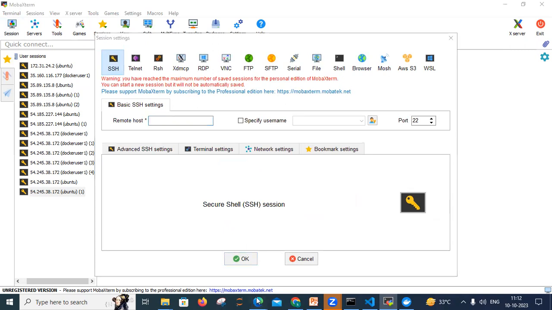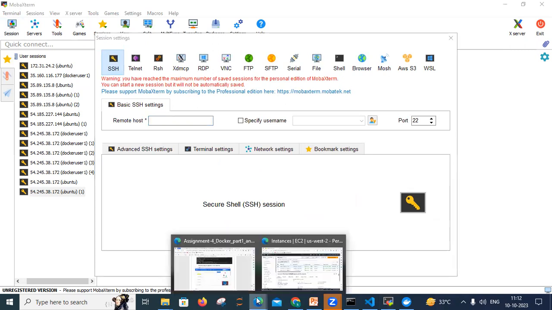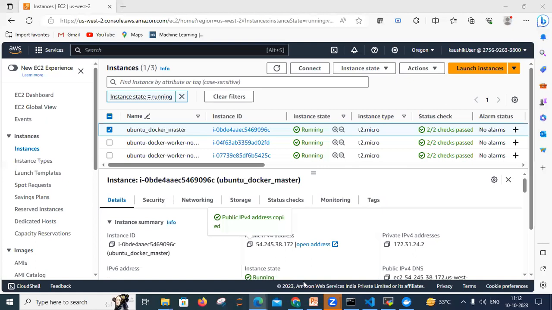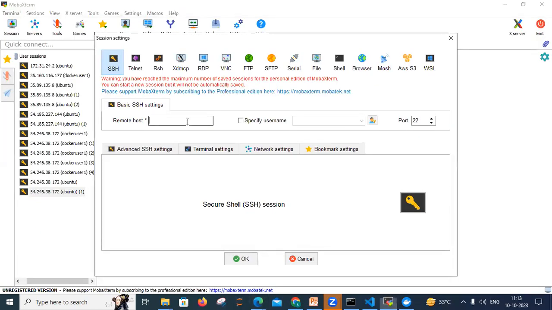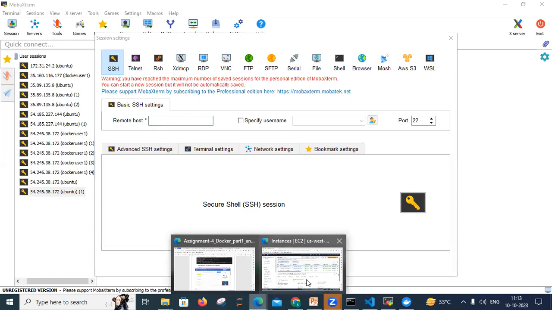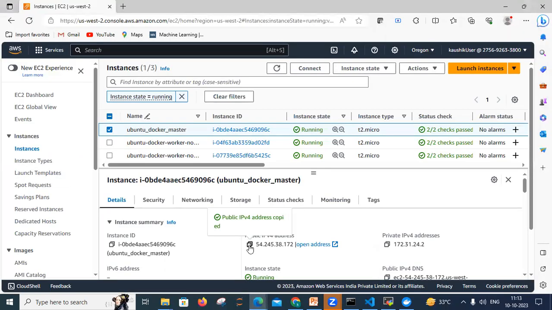Then go, copy the public URL, paste it. Yeah, now it is copied.